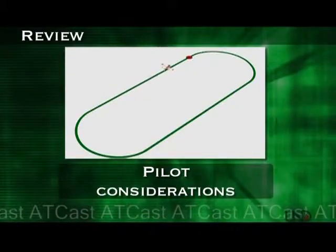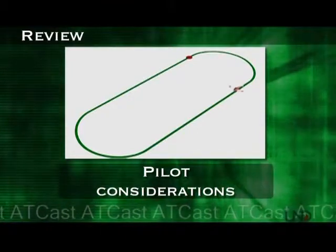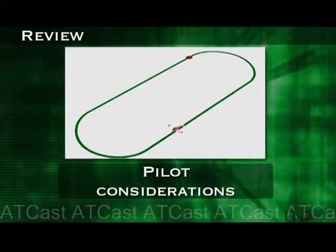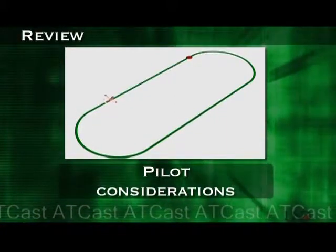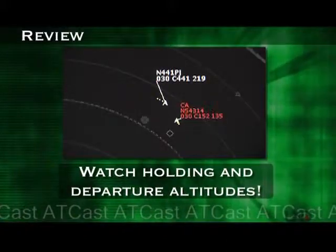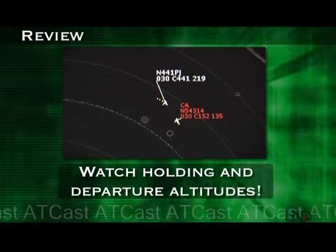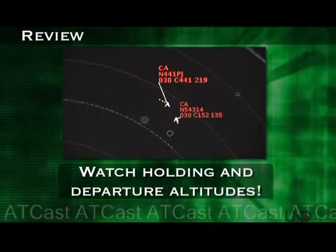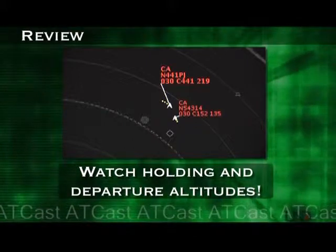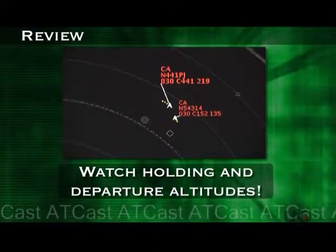The actual shape of the holding pattern is determined by wind speed and direction, and pilots may need to make a turn once reaching the fix in order to enter the hold, depending on the location of the aircraft relative to the holding fix. Make sure you don't issue the same altitude to the departure and the aircraft that will be holding over or near the airport. You should also become familiar with the approach plates found in your ATC training guide so that you will know what to expect when aircraft are issued an approach clearance to your uncontrolled airports.